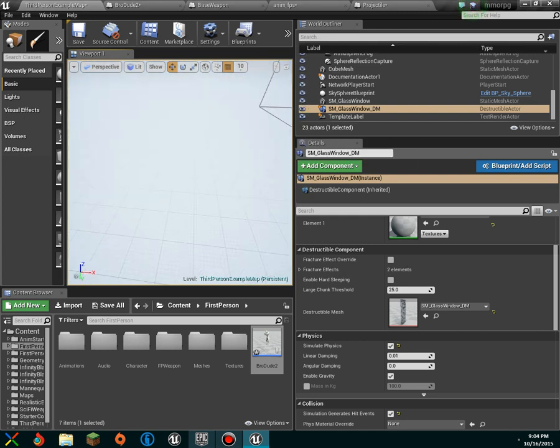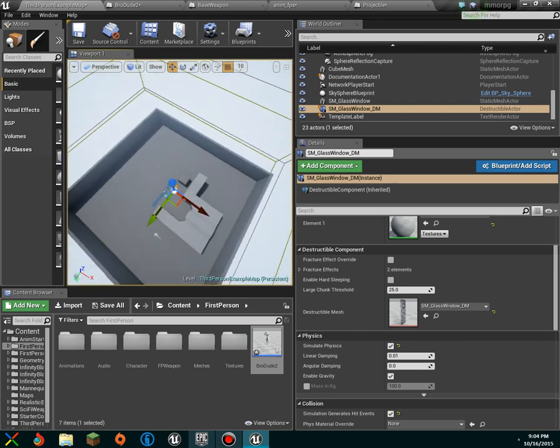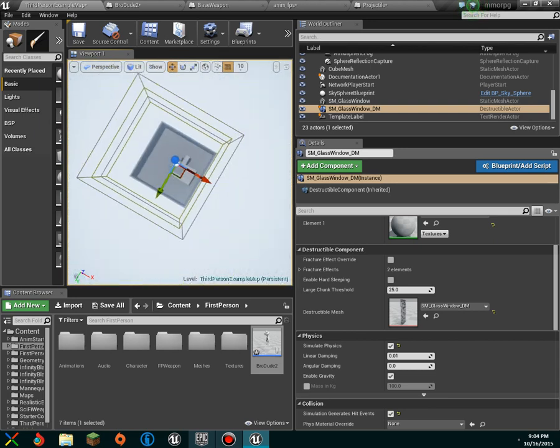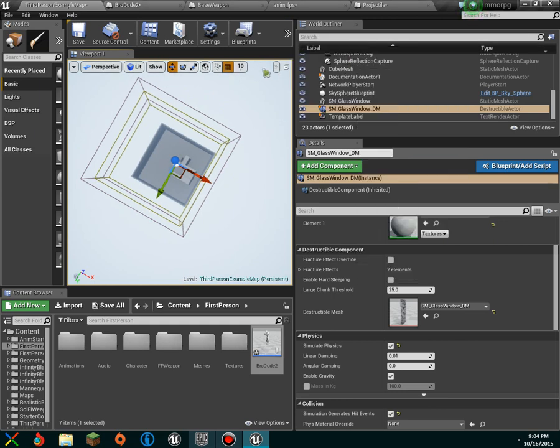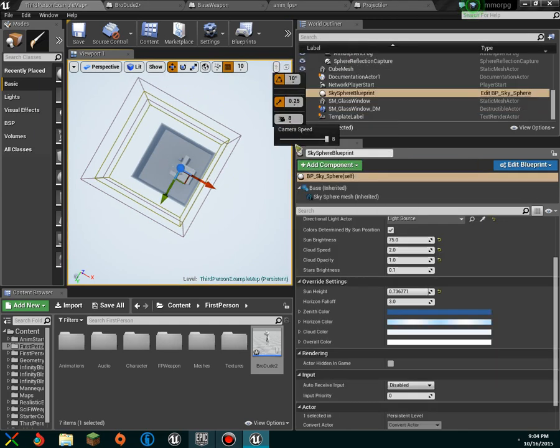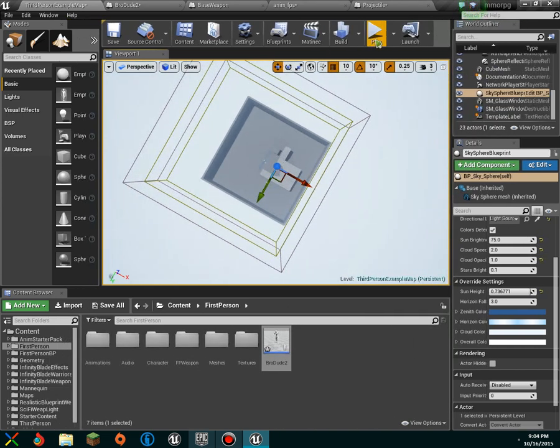Oh, wait, we've got to speed up my camera. I've got to get back there. Let's go. Pew! Burp, burp, burp. Actually, let's slow down the camera because we're going to forget.